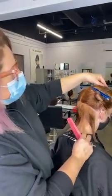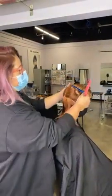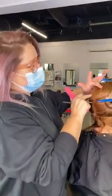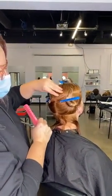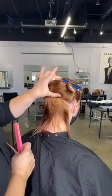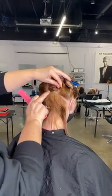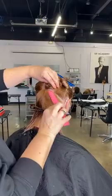So what I've done is I've just put a little triangle in the top. My triangle comes underneath the swirl of her crown, so I can encompass the crown difficulties later on and disconnect that top area. She also has a lot of density in the back, so I have sectioned off in a specific place. It's just above the occipital bone.